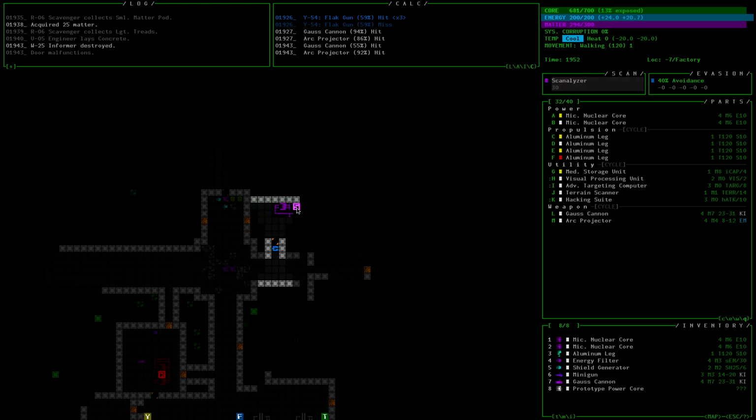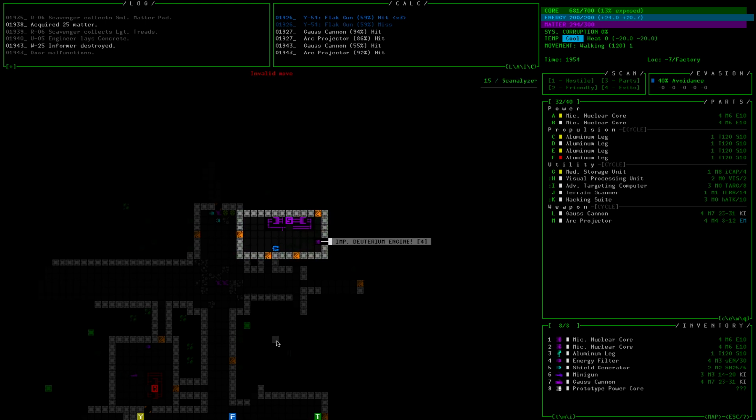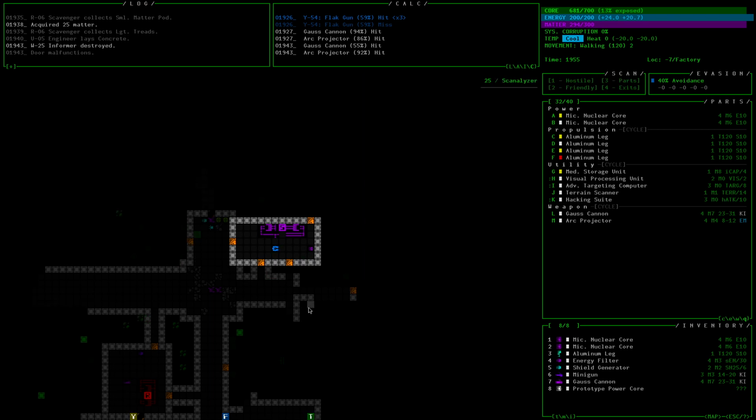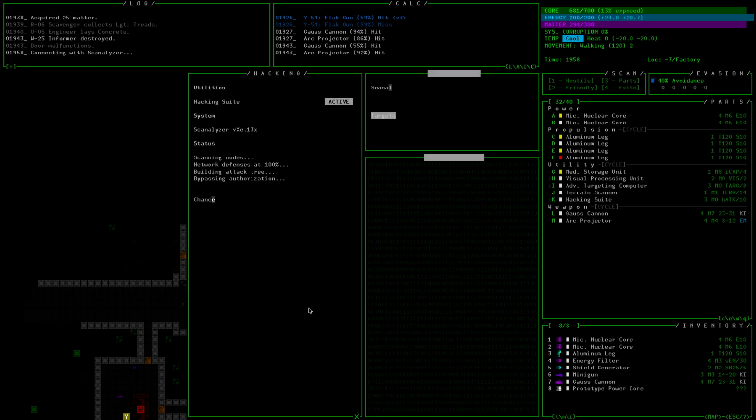Now is that a Scanalyzer? Ah, it's a Scanalyzer. Okay, well, we found a purple one. I don't know what that is. Deuterium engine? Is that better than my micro power core? It's really hard to tell what is a better power supply for what you're currently using.